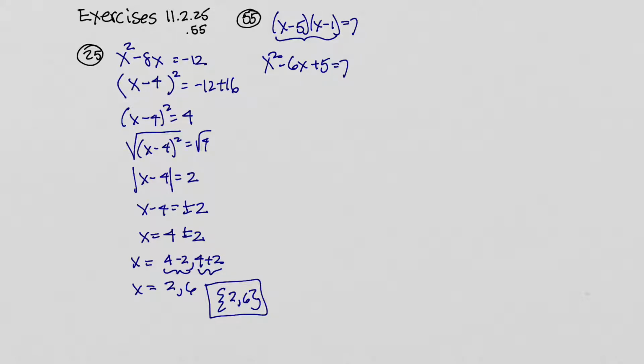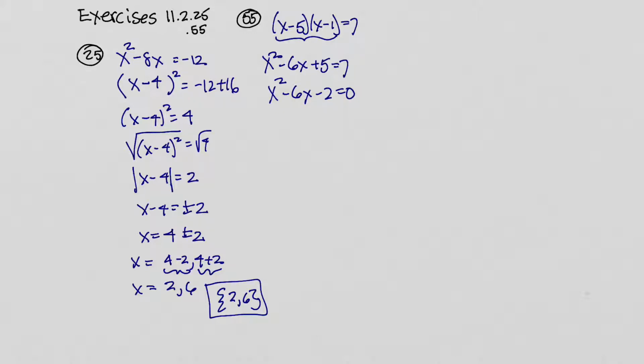Now, you could try to factor this, right? What we could do is, I see I've got a quadratic. I could get everything on one side, 0 on the other. So if I subtract 7 from both sides, it's going to look like this. X squared minus 6x, and then 5 minus 7 is -2 equals 0. But this doesn't factor. The only way I can get a 2 is a 2 and a 1. I can't get a 6 out of that. So it's not going to factor.